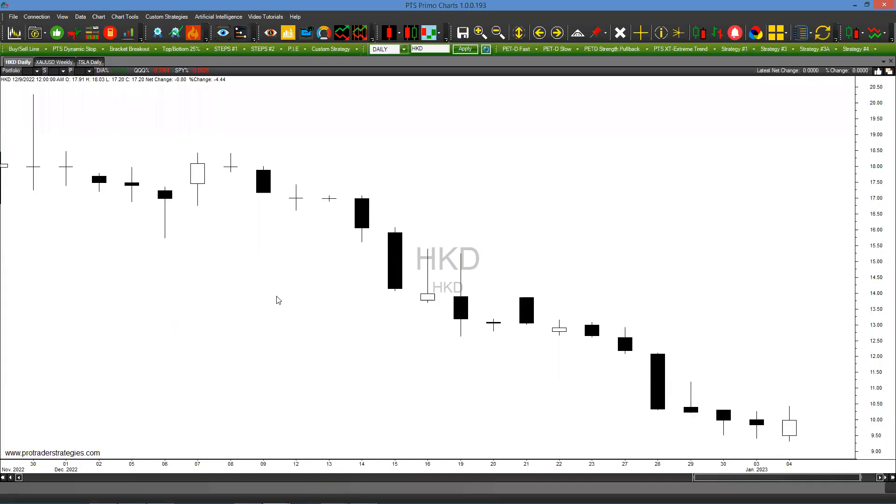Let's look at HKD. This was a big stock this week because it broke out to the upside. But prior to that — the full month prior — it had been going much, much lower. In fact, for months before that it had been really coming lower. The stock was roughly trading around $18 or $19 and went all the way down to the $9 level. The trouble with most traders is they get in too early — listening to someone saying there's a double bottom, you should buy here, or that guy in the chat room saying you're tremendously oversold, you've got to buy it right now — and then it continues to go lower.